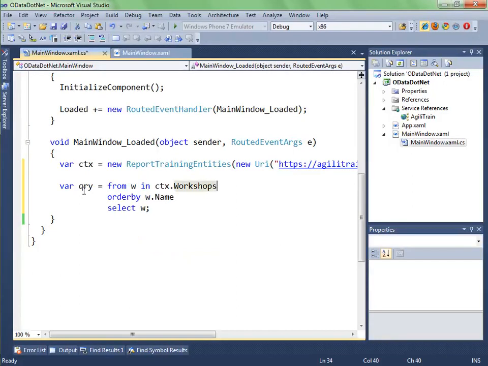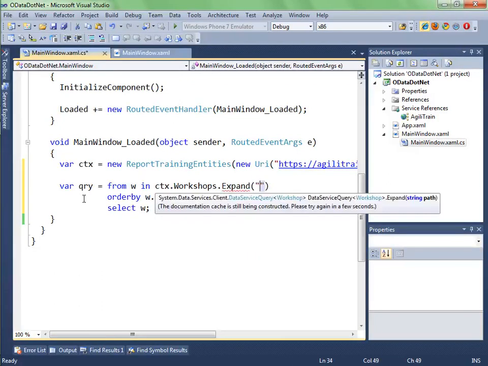And I want to get not only the workshops, but the events that workshop has, so we can show those as well. So I'm going to use expand to give it the name of events, which is a property on the workshop object. But I also want not only the events, but also the event location for each event.